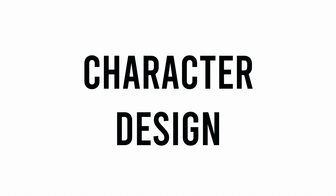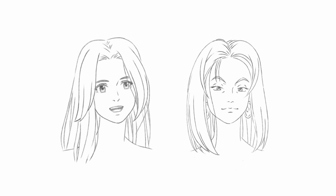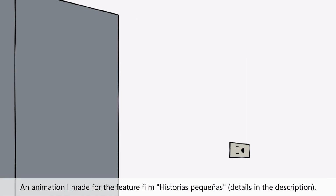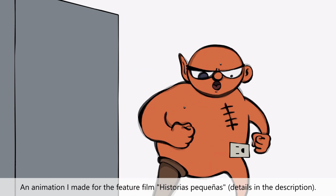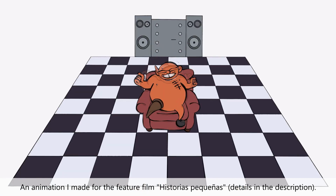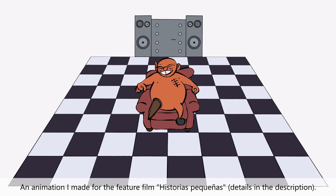Eyes are a really important feature to take into account in character design. Big, rounded eyes are usually good for happy, agreeable characters who have nothing to hide, and sharp, narrow eyes are great for strong personalities. If you work with cartoons, there is not really something like a rule to design different eyes. These eyes, and the whole character actually, are not really based on real anatomy. This is a completely different approach.